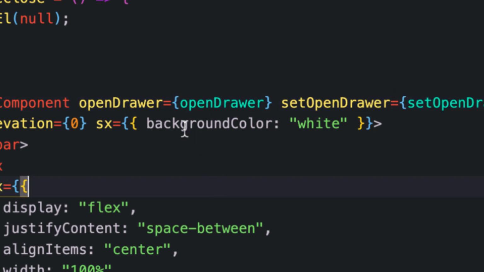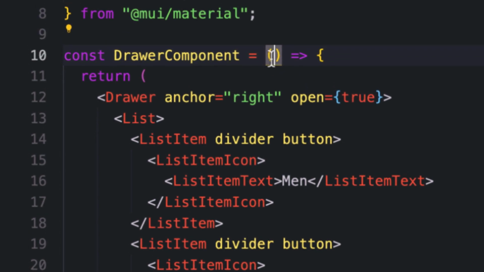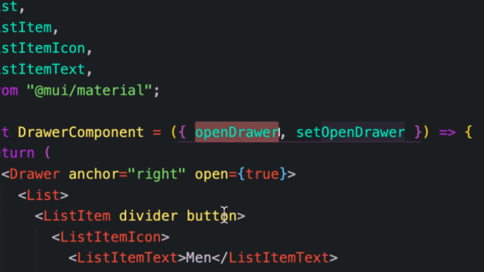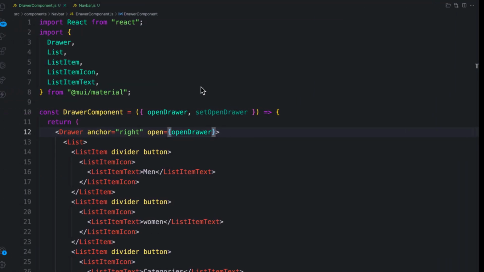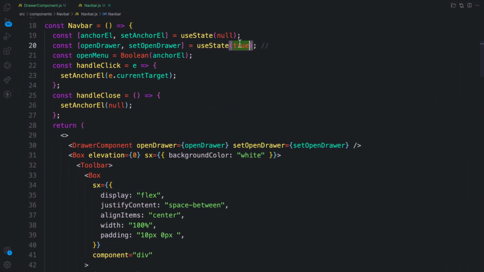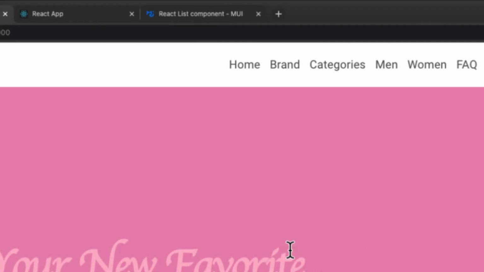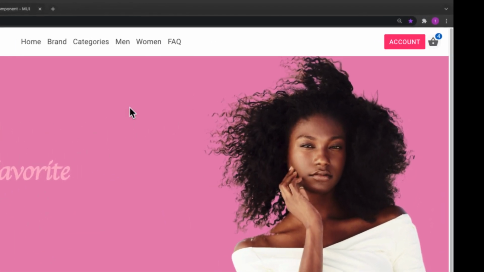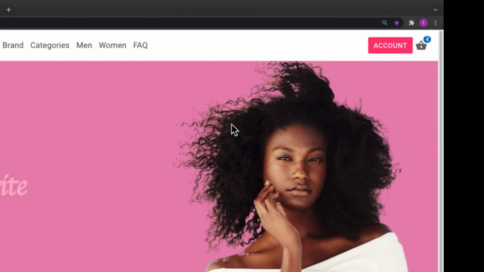So now inside the drawer component I can destructure that here and place it inside. So now this one is going to be the value open here, like that. So with this one is open, but when I change it inside my navbar to false, you see that it's gone. So now I want to have a button here. When I click on the button, it should open the drawer, right? Or when the screen reaches some point, I want to remove this one and bring in that.